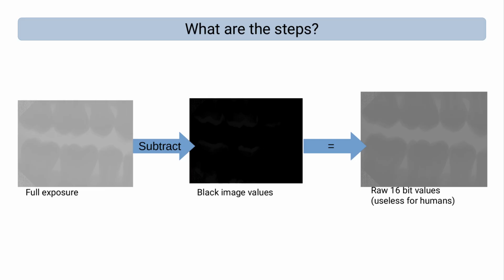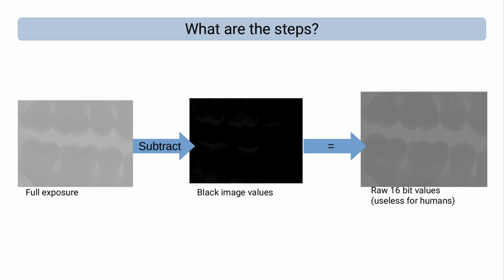So how does it convert from the radiology space to the visible light space? Well, each system is a little bit different, but I'm going to go based on the standard FDA method of doing the conversion. So first, there's normally what's called a black image. A black image is a set of values in which the sensor itself detects the amount of radiation that is essentially background radiation, because no matter what, there's going to be a little bit of radiation in the atmosphere, in the patient's mouth, and so on. So that's called the black image.